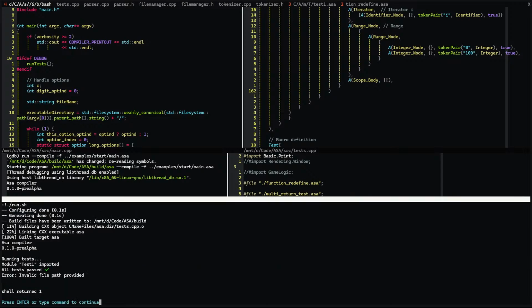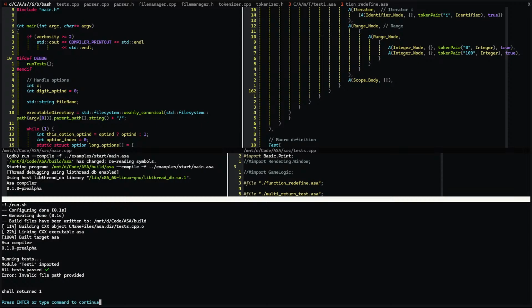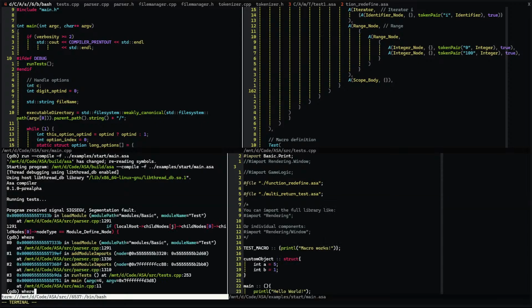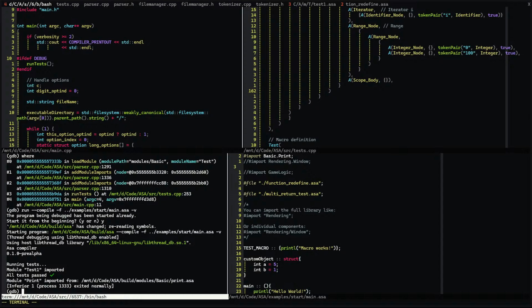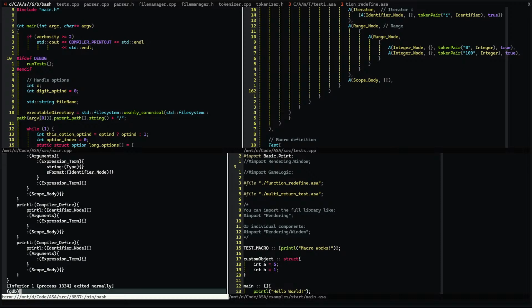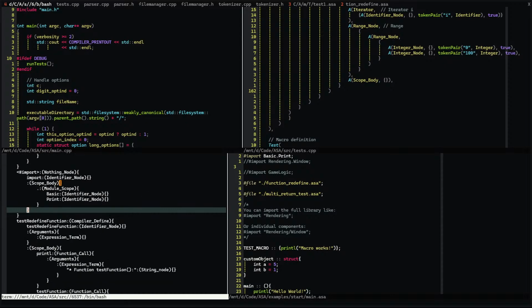Alright, awesome. I also created a printout so that it says what modules are actually imported. And I also made it so that you can increase verbosity by adding these. If I add one V, it didn't really do anything in this case, but if I add another V, then that also prints out the AST.